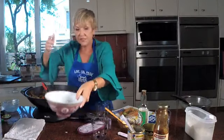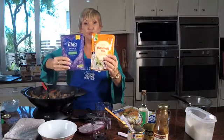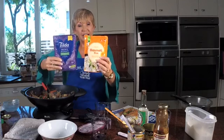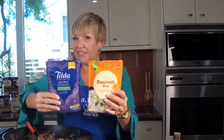So we've got rice. Of course. Now, if you're finding it hard to get rice, let me show you what I found really easy in the shops. And it was these two packets of rice. There's the brown basmati and the normal basmati. And the thing is, I've never really used them because I always make rice. But at this time, it's good to have supplies in your pantry.